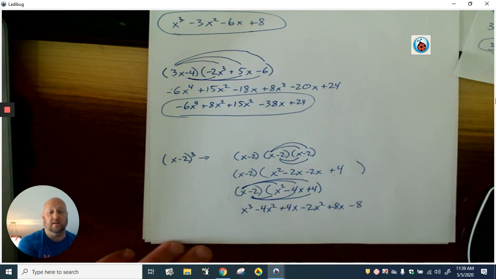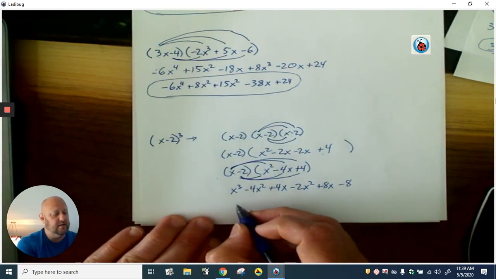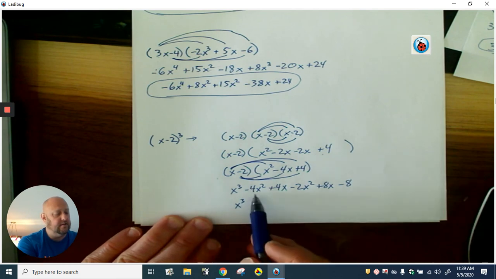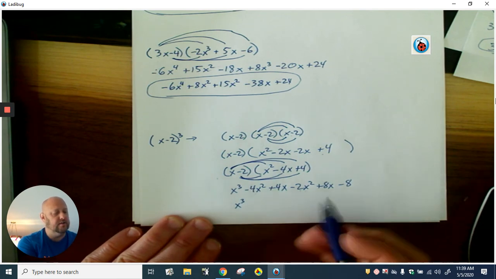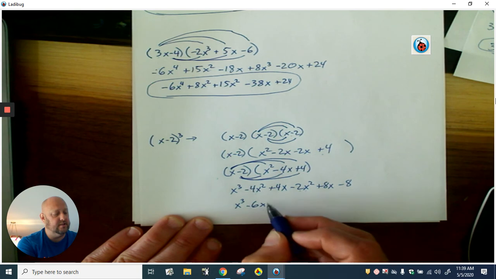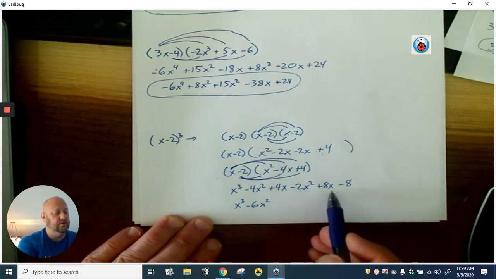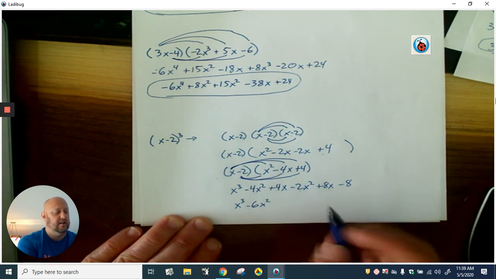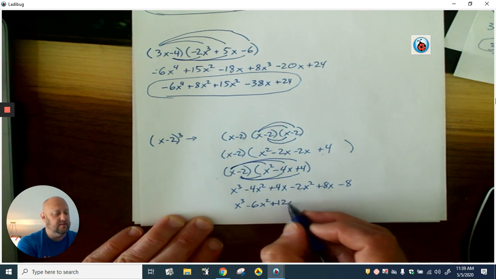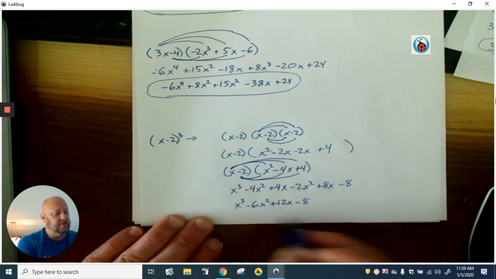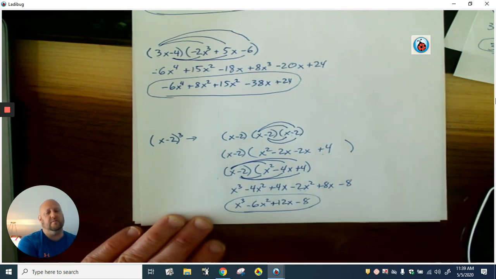And then we can just look to, again, combine some like terms down here. We only have the 1x to the third. We do have the 2x squareds there, so we can combine those to negative 6 of those. We do have the 2 single x's there. We can combine those to 12x's. And then we just have that final term, okay?